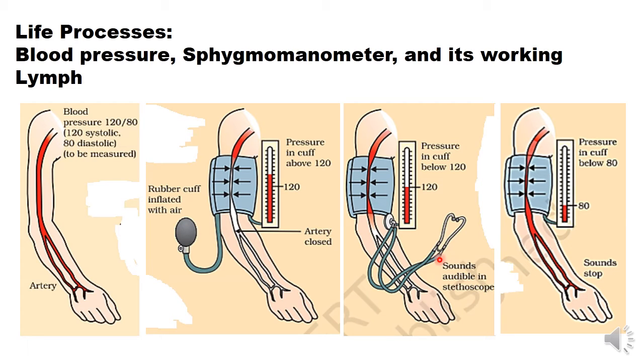See, sound is audible in the stethoscope because now you are suddenly allowing the blood to flow, and the blood will flow with exactly the same pressure with which the ventricles had pumped it. And now the blood starts flowing and it gushes through the artery just like a river flows. But then, slowly, once the entire pressure is released and the brachial artery is almost open, then at the last, a very mild and muffled sound is heard, after which the sound stops in the stethoscope.